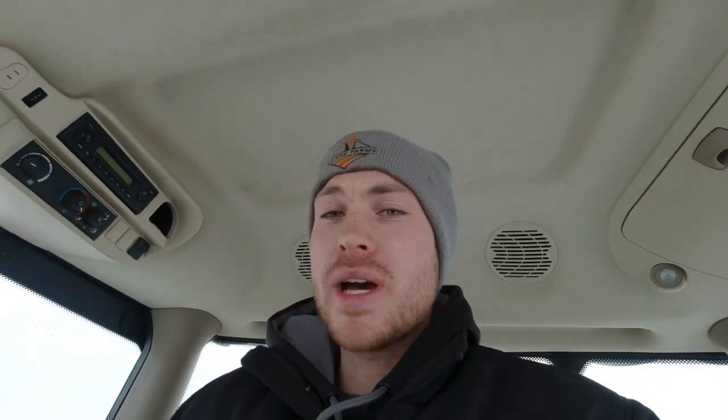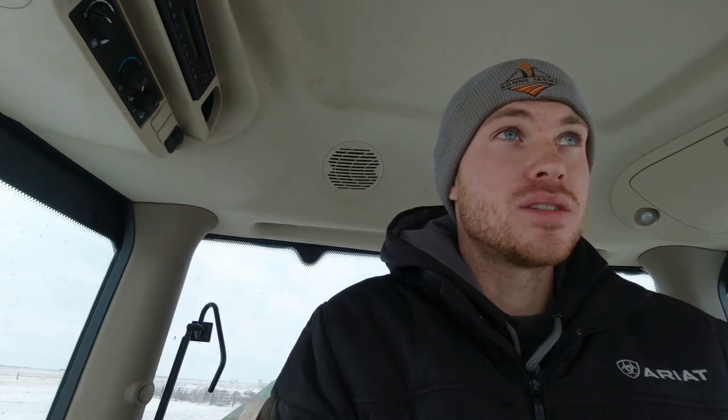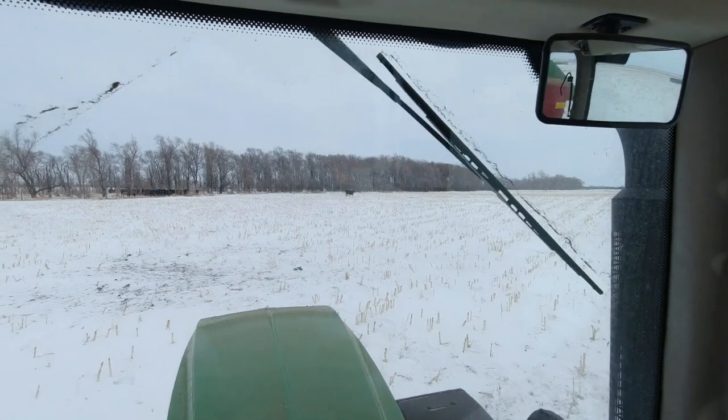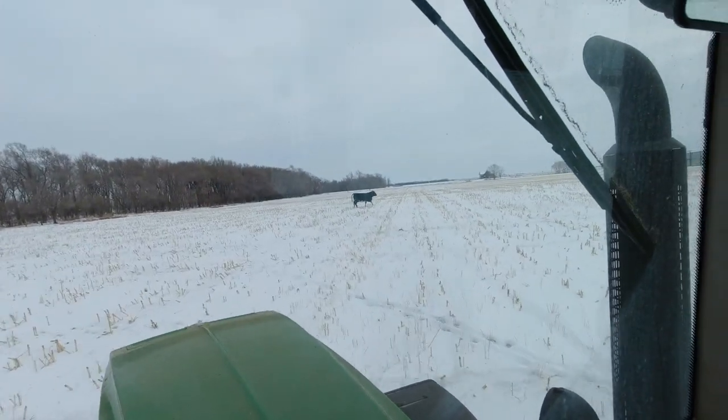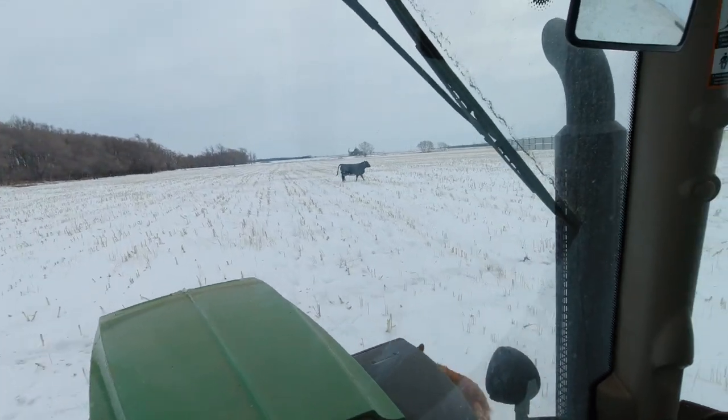I think we've got a bad problem going on. One bred heifer standing in the back — her tail's up and she's sniffing the ground a little. She's kind of acting like she's calving, like she thinks she had a calf or something. She could be two to three months early, and that wouldn't be good. She took a couple steps like she was coming, then started sniffing the ground again, tail still slightly up. See — it's not flat against her body. Hopefully she didn't abort.